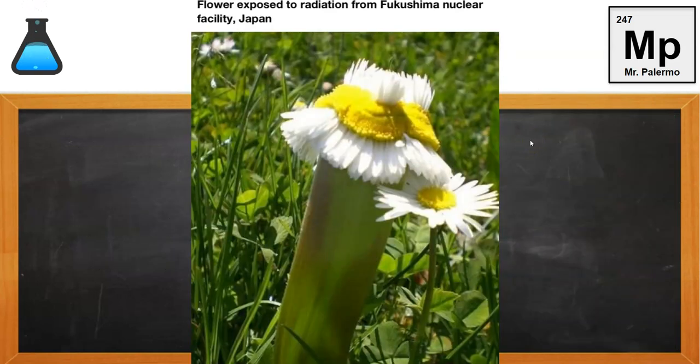And the most recent is the Fukushima nuclear power plant. As a result of an earthquake and the subsequent tsunami, the Fukushima power plant was compromised and did leak out some radiation. And that radiation, as we said, can impact genes, not only for humans, but also for plants as well, as you can see here.